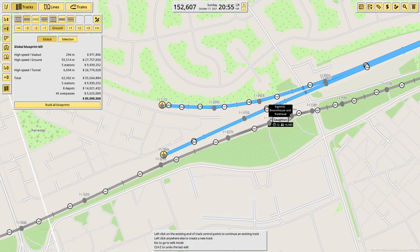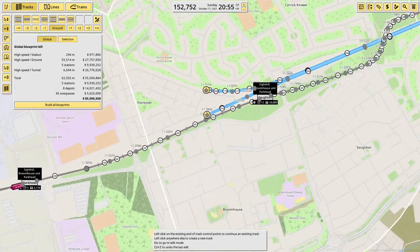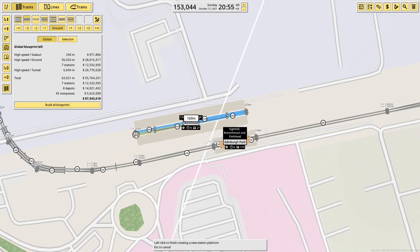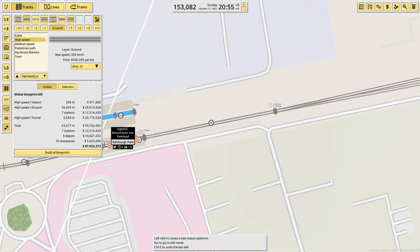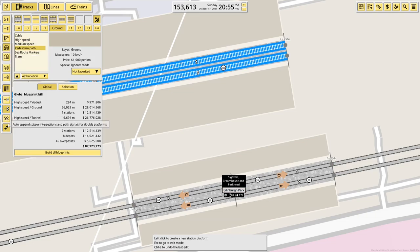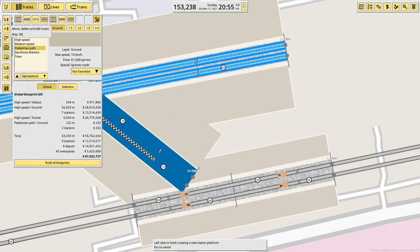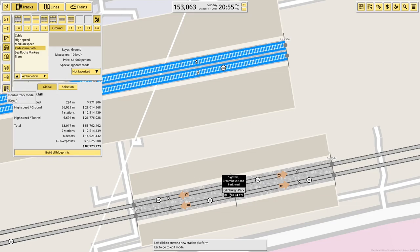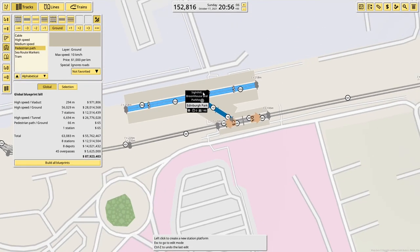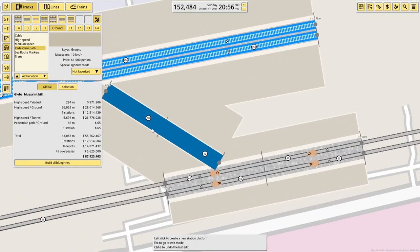What have we got then? I'll go and build Edinburgh Park quickly, and I'll probably stop that line there because it's not the line I wanted to follow today. I just want to get it in. I also want to get it in with those connected, so what we will do, because I have the pedestrian path now, problem is, what did I turn off? There we go. It's supposed to be 60 metres long, so you have to do it at some sort of weird angle sometimes to catch that.